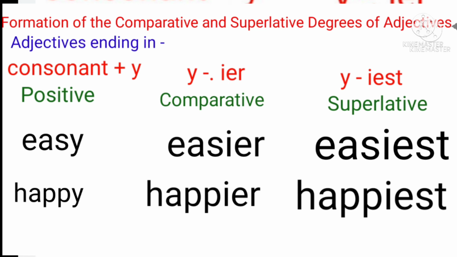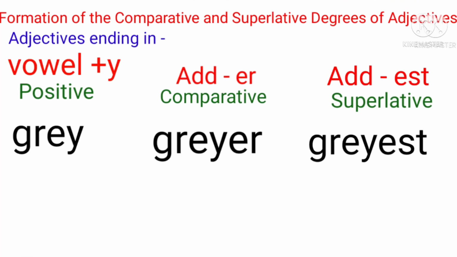Alright, now let's move towards the other rule where the adjective is ending with Y, but instead of consonant before that Y you can see there is a vowel. So right here in the positive degree the word I took is grey. Okay, it is ending with Y, but before this Y there is a letter, it is E, and E is a vowel. So students, the thing which you have to remember when you are doing comparison, if the adjective which you are using is ending with Y and before Y there is a vowel letter.